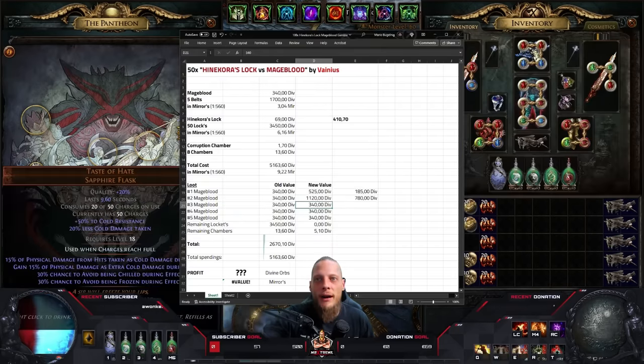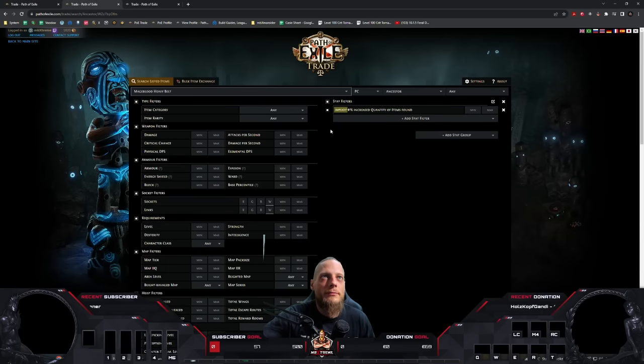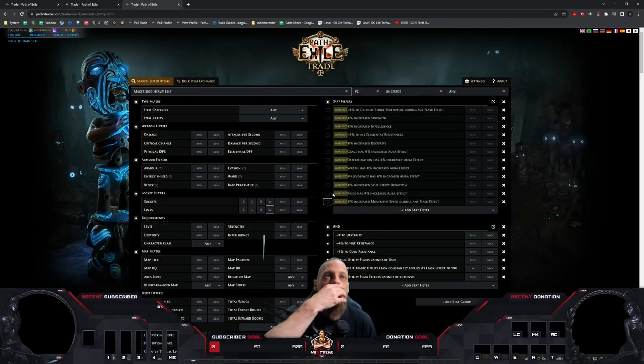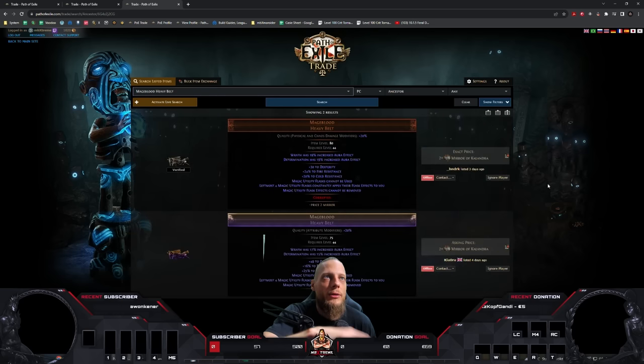So, then we have Wrath and Determination. But the thing is, we kind of have to make a bunch of currency with that, right? Wrath and Determination, I'm pretty sure there was none on F... Oh, 2 mirrors? 4 days ago, 3 days... Yeah, but are they selling?